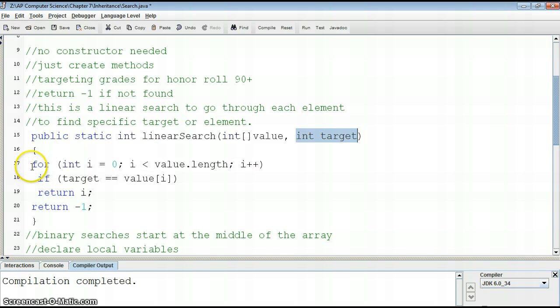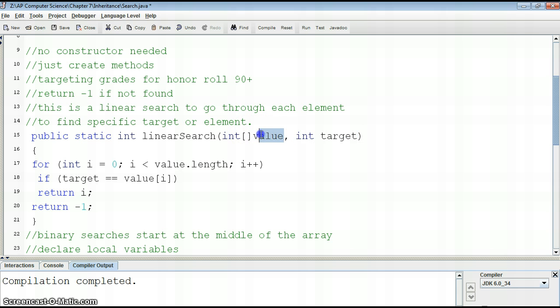So as you see here, remember to traverse through an array, you have to have a for statement, and we'll start. Notice the books sometimes have an index. I just put in i for short. So we'll start at 0, and then i is less than the value dot length.